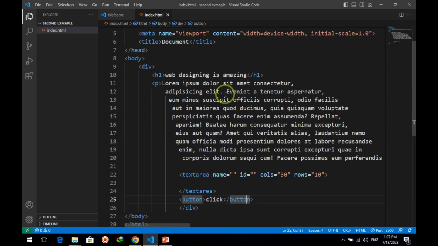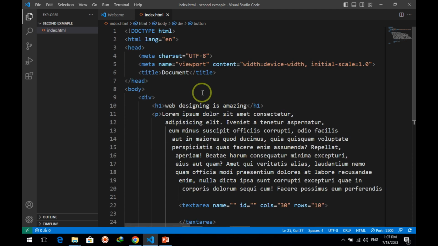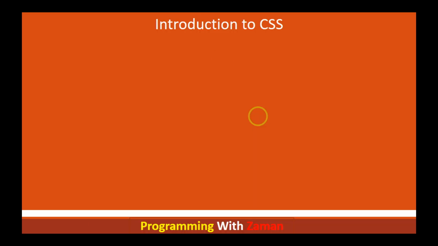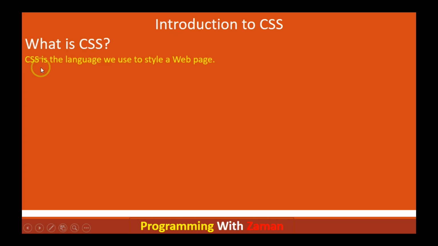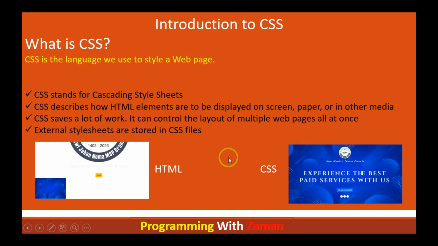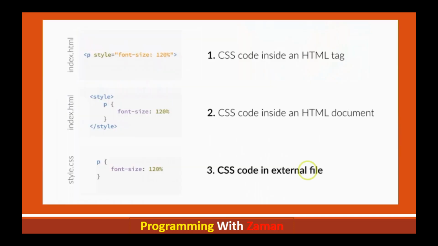Next we should talk about the introduction to CSS, and also about classes and IDs. So, introduction to CSS: what is CSS? We say CSS is a language we use to style a web page. Before I show you all these descriptions, this is the HTML page and this is a CSS page. See, this page is styled by CSS. Last time we told you we can use CSS in 3 ways: at first inside of the tag, inside of the HTML file, and inside of the CSS file. So let's get it started.